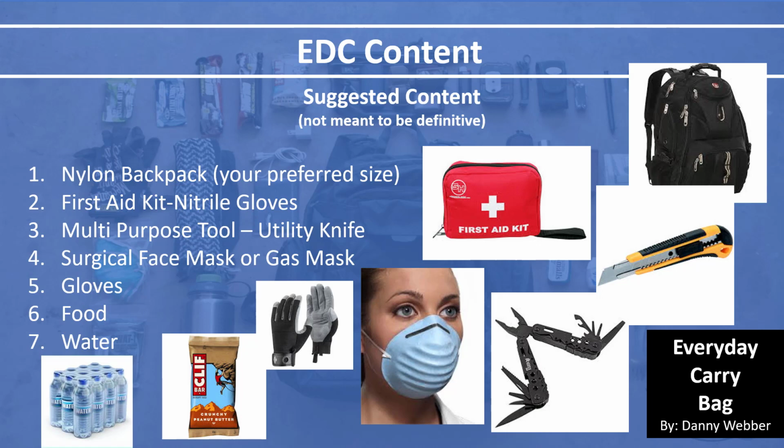Just get a case of water. If you can't get a case of water, get some of the big liter bottles. Get 2 or 3 of those and keep those around. But you'll always find a need for those. Even if you're not thirsty, maybe you need to put some water in your radiator. Maybe you need to clean your hands because you've been doing something outside that got your hands dirty. Whatever it is, there's always a reason to have water around.